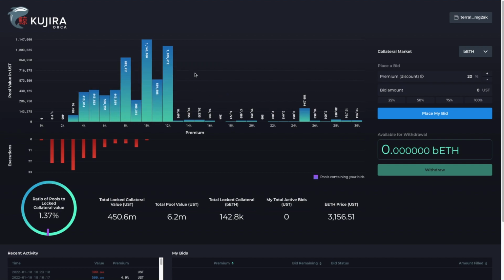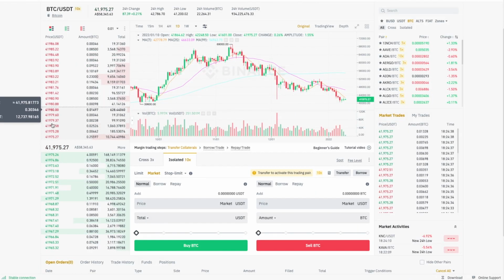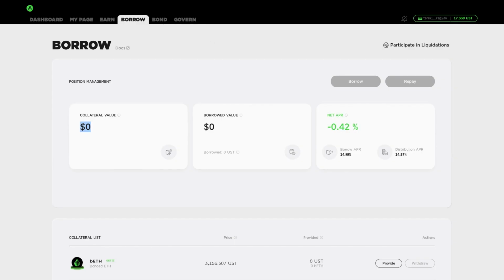Okay, so in this case, imagine a scenario. I have put a bid for 20%. Okay, if Luna drops by 20%, I pick it up somewhere here, right? And the centralized exchange would have not dropped to that level because they already have these order books. Okay, so it'll have some few seconds to reconcile the price between the centralized and decentralized exchanges. That's where the entire arbitrage world comes into picture.